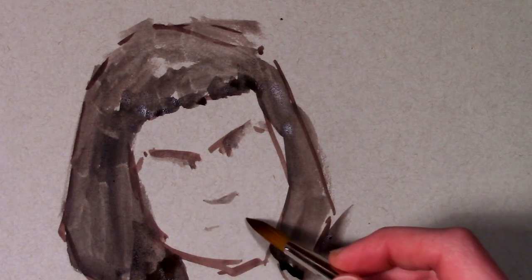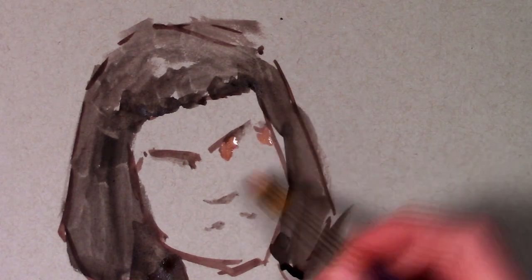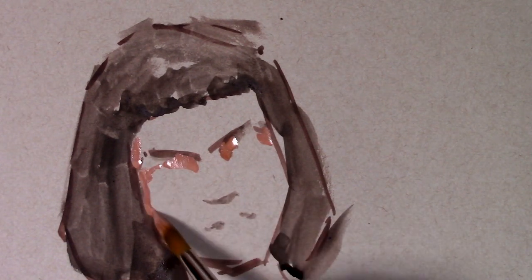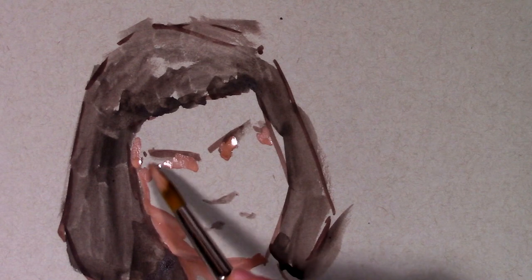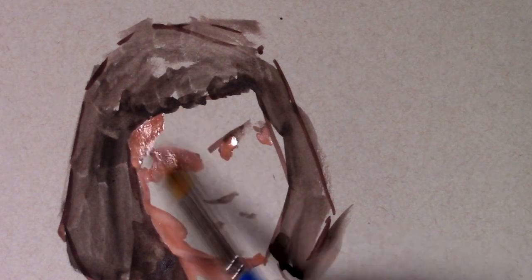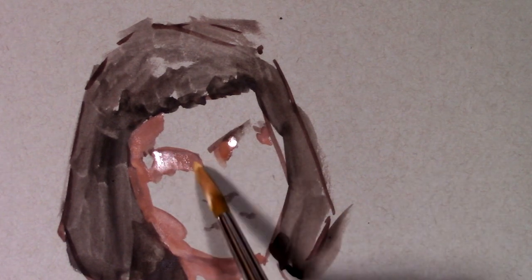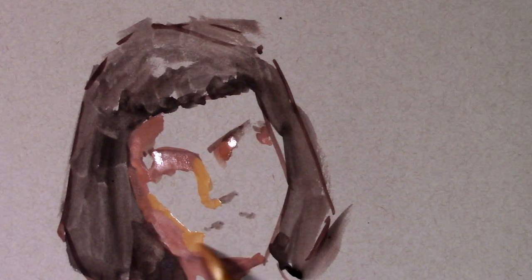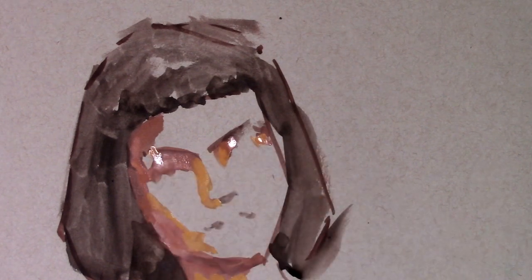Right now things are going relatively smoothly. As usual, I'm blocking in the general information with thinned down burnt umber, and remember since we're using gouache, the paint is thinned down by using very small amounts of water. I'm always quite loose when estimating the placement for the main features, because anything I put down now is subject to change — it's just a guide to make my next mark slightly more accurate. I like to build upon my previous information until I get something that works. Even a very bold mark becomes a visual statement on the paper that informs my subsequent decisions whether I like it or not.